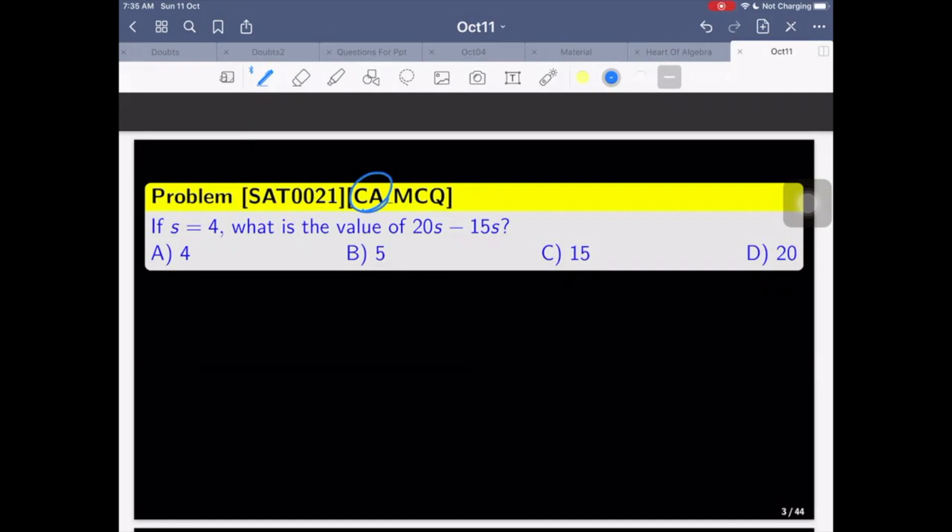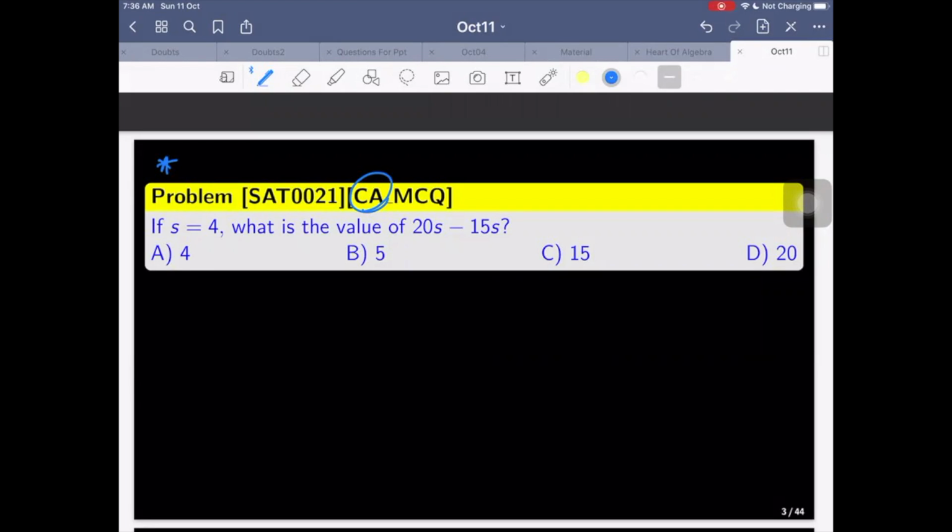Now, what happens if you actually pick up the calculator? You're going to waste time, right? You waste time. So that is the tricky part here. The tricky thing is, this is a very easy question, very simple question. This is a trivial question, right? Anybody can do it. But this question will appear in the calculator section of the exam.